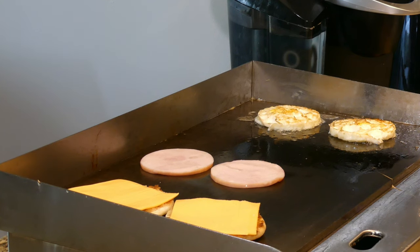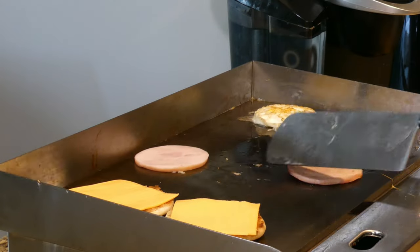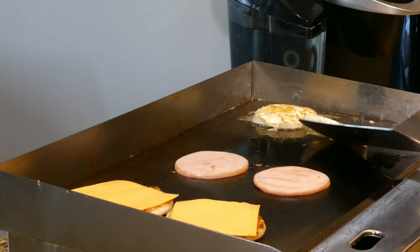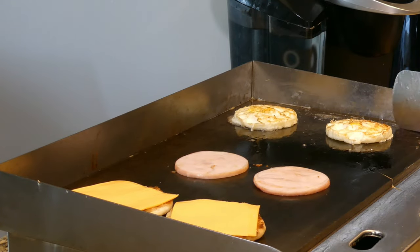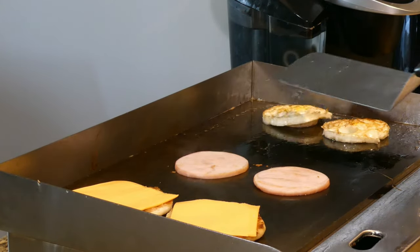And I'm looking for the egg yolks to harden to get that real egg McMuffin type egg. And the Canadian bacon's already fully cooked, but I like to get it a little bit browned. Yeah, that's looking pretty good. See that? The eggs just kind of glide along. It's great when you have your cast iron seasoned well.